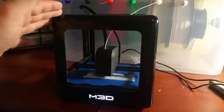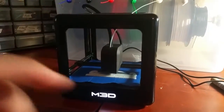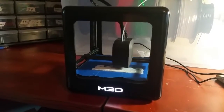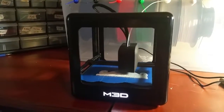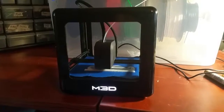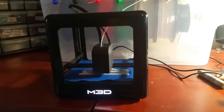One of the downsides is that most 3D printers have a media card reader on them — you put your project on the media card, slide it in, and it prints. You don't have to be tethered to a computer. This one, however, requires that you be connected to your computer via USB. So if something happens to my computer — power loss, a crash — then I lose whatever I was working on and have to start all the way over again.